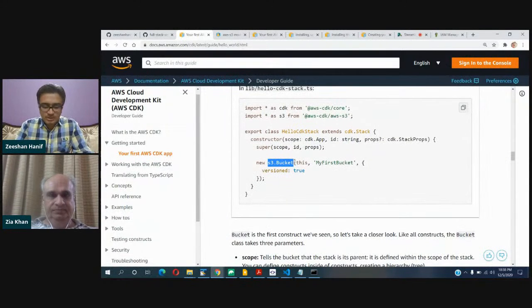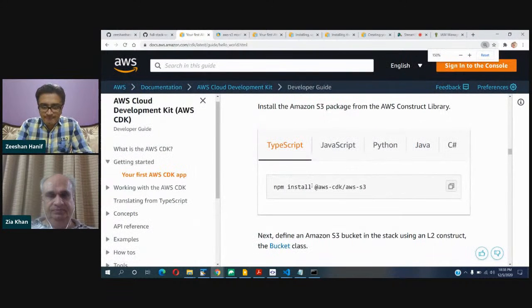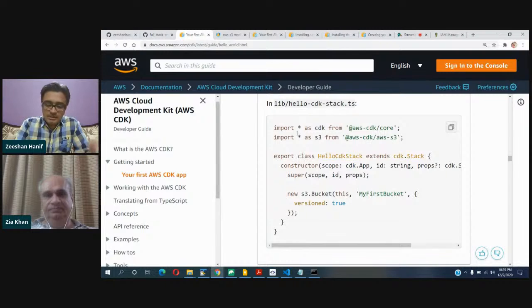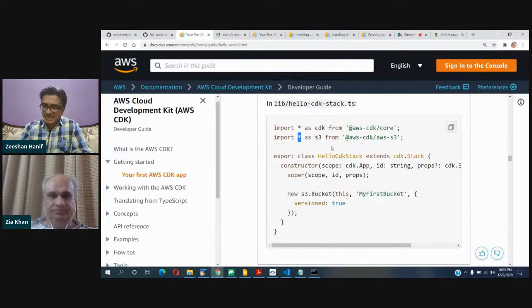Now you also need to understand one more thing: the import. Whenever you want to use a particular service, what you can do is import it as S3. All the constructs inside S3 will be available as S3 dot, or you can import them individually.